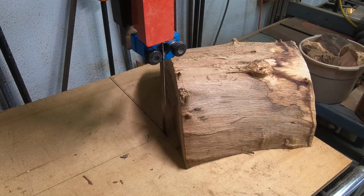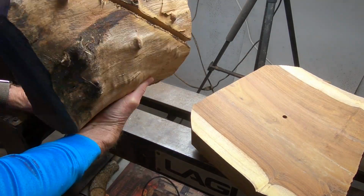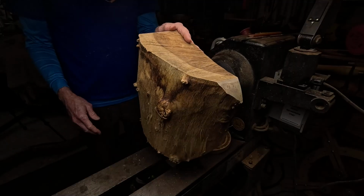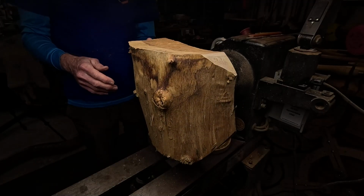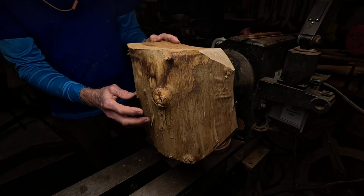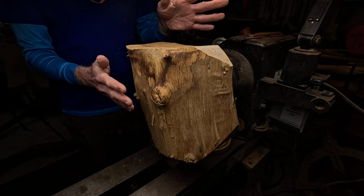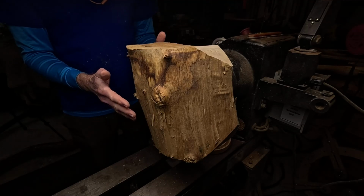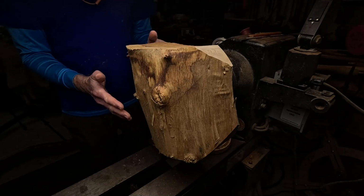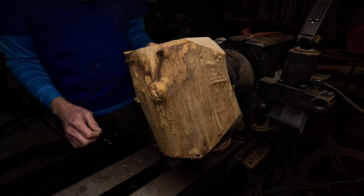So here's the second one. There it is. Okay, it's mounted up. I've got the woodworm screw over here. This is going to be the bottom, so I have to put a 10 in over here, and then I'll shape the bottom and then turn it around and shape the top, and then go back and forth, whatever I'm going to do. That's where I am.